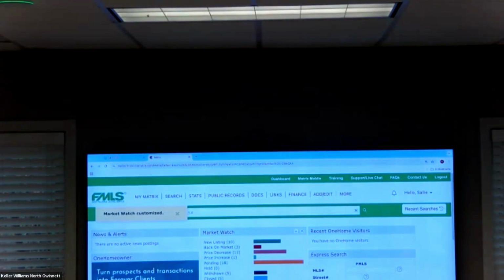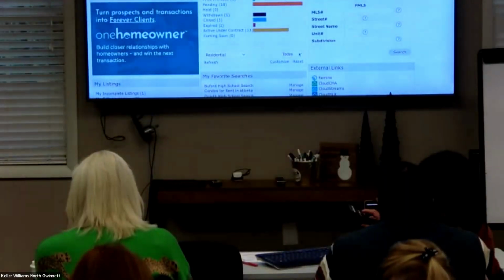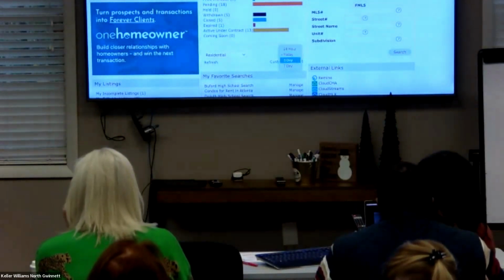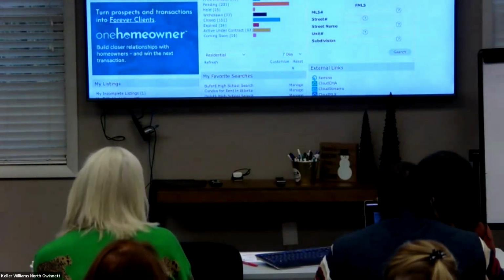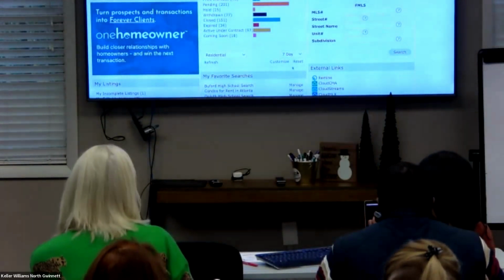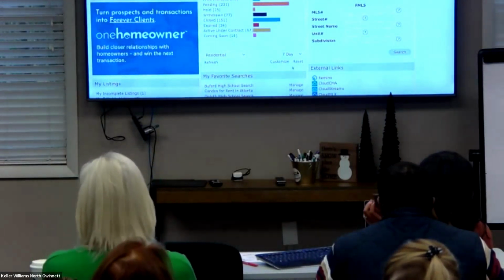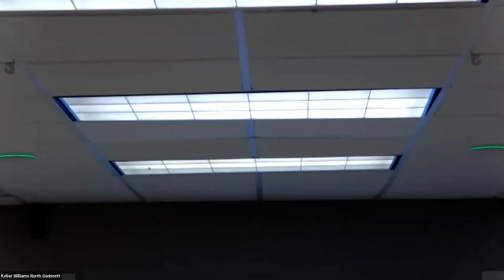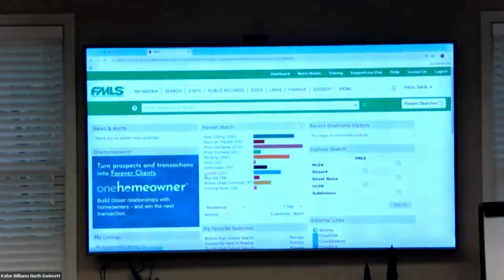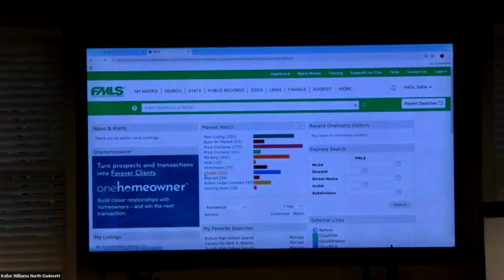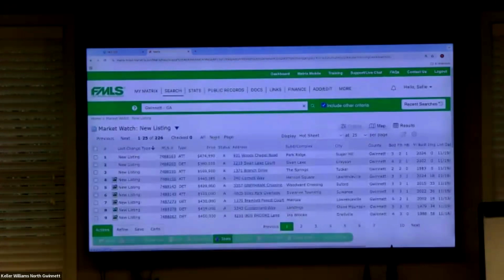And so right in here, today in Gwinnett, you can see that there have been 10 listings added. And again, when you think about time frame, like what day we're on today and when listings close, you'll see X amount of closings, etc. So I went back 7 days, and this is a nice overview of what's happened in Gwinnett County in the last 7 days. So all I have to do, for instance, is just do new listings.